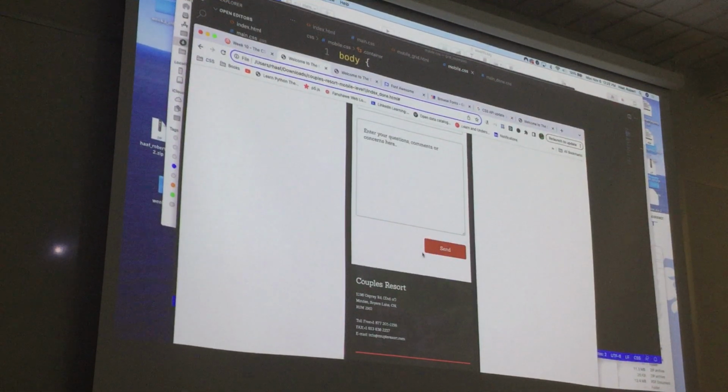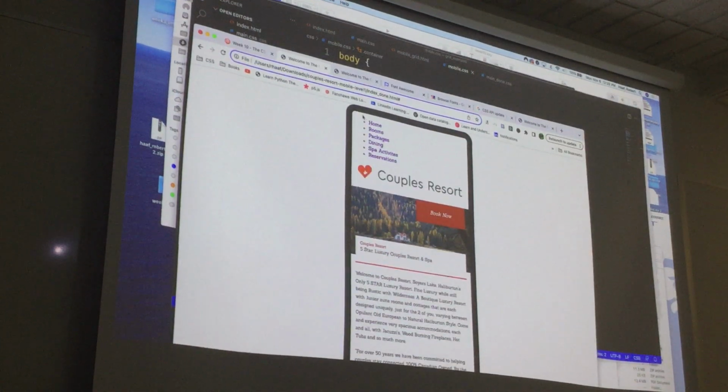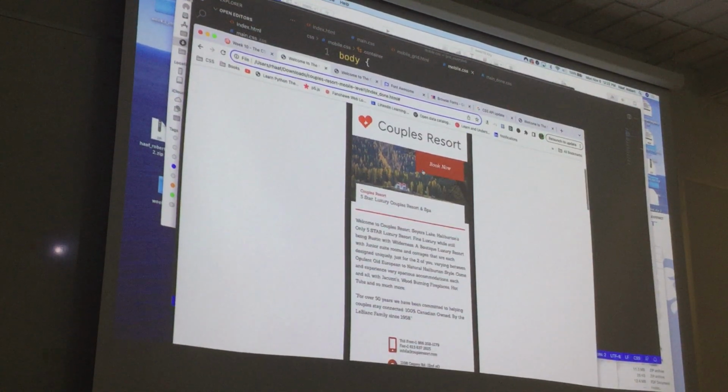If I roll over the send button for the form, it changes black, but it also, see how it has curved corners? It changes to a square one. Not that that's an ideal effect, but it doesn't happen all at once. It happens over a certain amount of time. It's a gradual sort of thing. The same thing will happen with the hamburger menu as we come through.